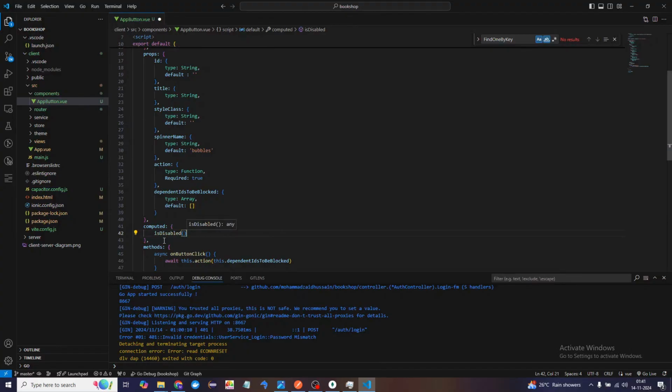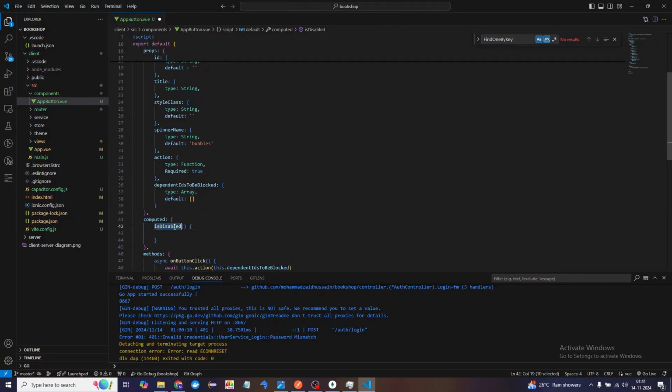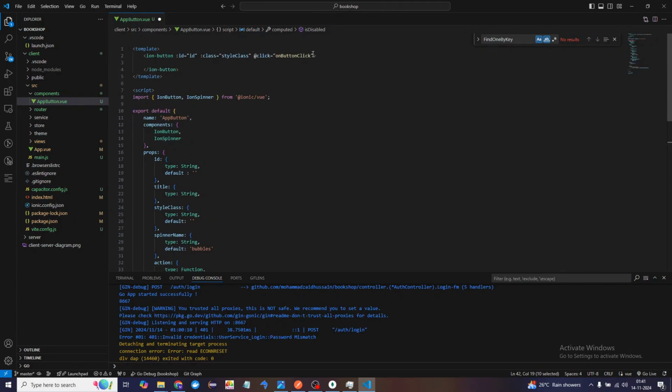It's going to be a function, of course, but when we are going to use it, we are not going to use function notation. We are just simply going to copy this, and here we'll say, okay, if this condition gets true, just bind this value or the button will get disabled.